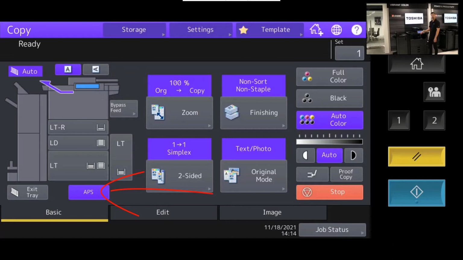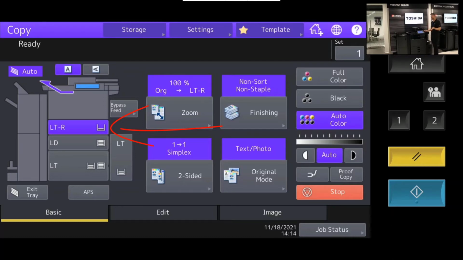One other thing you'll notice in the bottom right here is APS, it's highlighted. That's automatic paper selection. And what that's indicating to you is that the eStudio is going to select which drawer to pull from when it pulls paper. If I want to select a specific drawer, I can actually tap on that drawer on the image of the eStudio. So for instance, if I want to select from this top drawer, that letter R, I can select that, it's highlighted, and it even shows me how much paper is in that drawer in that icon on the right.